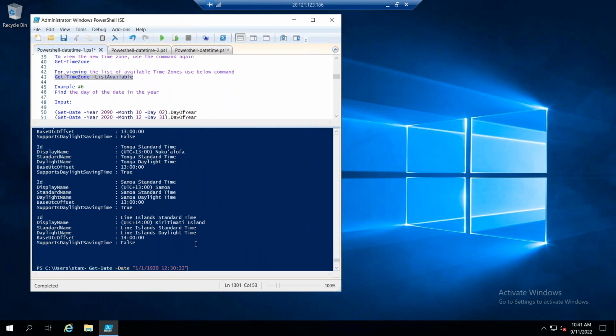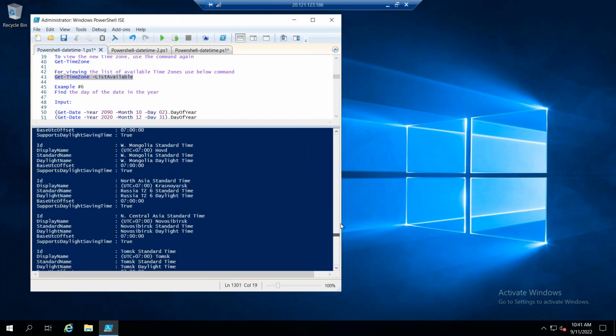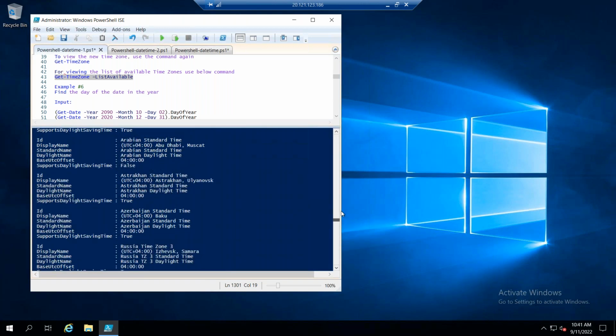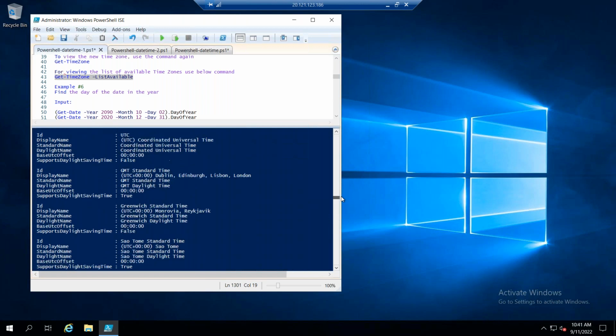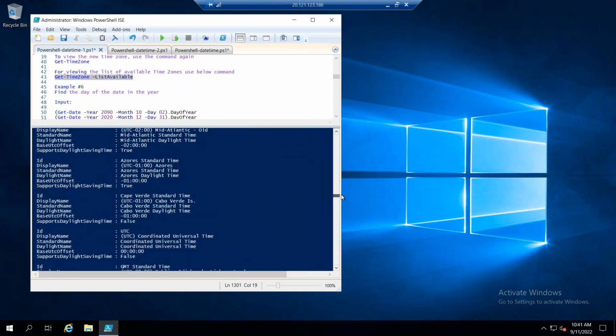See, these are the different time zones. If you want to specifically set something, you can change it as you want. If you want to set it for Indian Standard Time or Arabian Standard Time or whatever you want, you can just go and update your system.